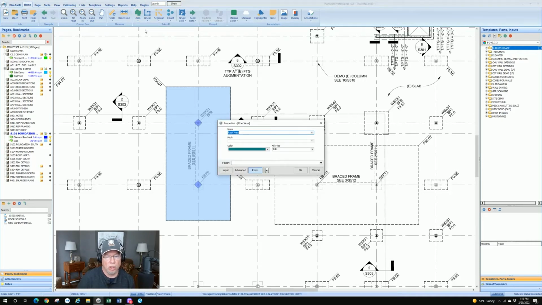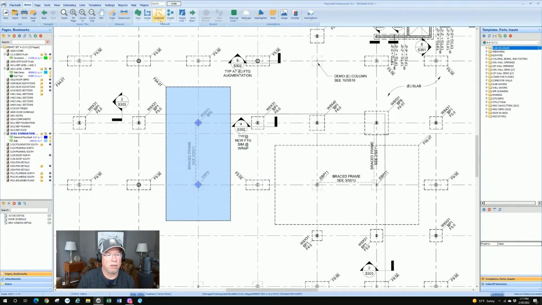Roof area. Roof area is for framers and roofers that need to be able to calculate the proper square foot based on the pitch of the roof. And if you've got a home, you know your roof very likely has a pitch to it. Because we're working in two-dimensional plans, we need to know the proper pitch to get the proper square footage. So this tool is for roofers or anything that has a pitch or angle to it that would not be calculated correctly in a two-dimensional plan. So we're not going to get into that on this segment.